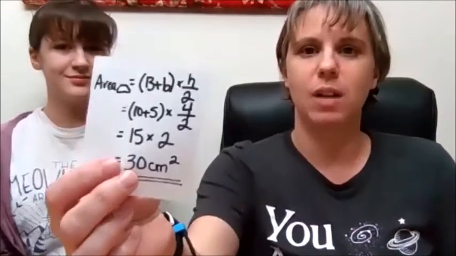Okay, I can't wait to see your follow-up for area of a trapezoid. I want you to draw our example in your journal and label it just like we did right here. And then for your follow-up, I want you to draw a few more trapezoids, say 3 or more trapezoids in your journal and find the area of them. You can use the unit squares on your graph paper, or you can measure them with your ruler.